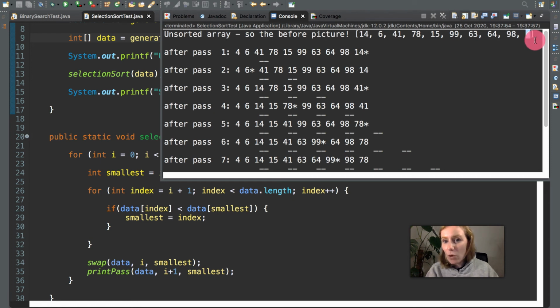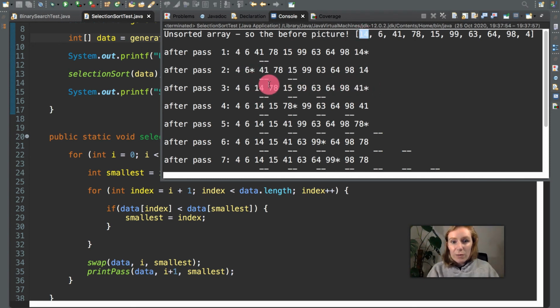So here we have 4 is going to be our smallest. 4 gets passed to the front. There's 4. Done. Next, where's the next smallest? Next one is 6. 6 is my next smallest. Then it gets passed to the second place, which is there already. Great. So then where's our next smallest, which is 14. 14 is our next smallest.